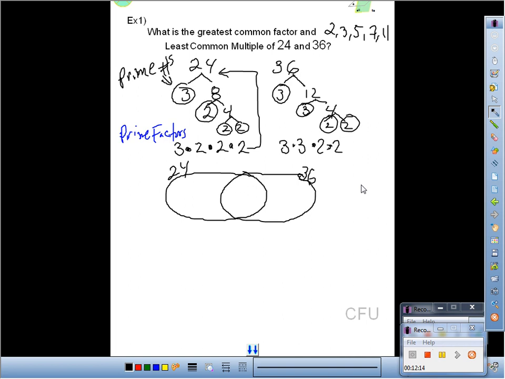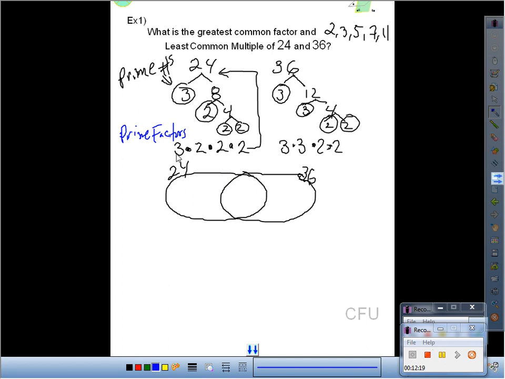Are we there so far? All right, so now check this out. Question. Remember that I used the Venn diagram for Michael Jordan and myself? Yes? And I said, what is the greatest thing we have in common? And it went here, right? So question, what factors do both of them have in common?